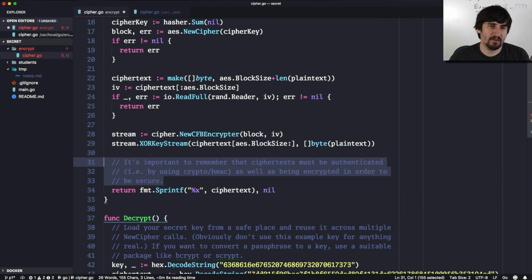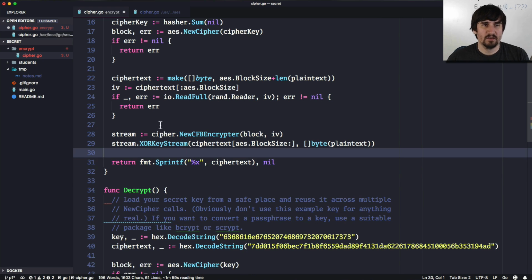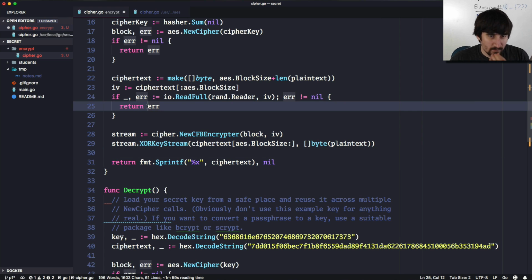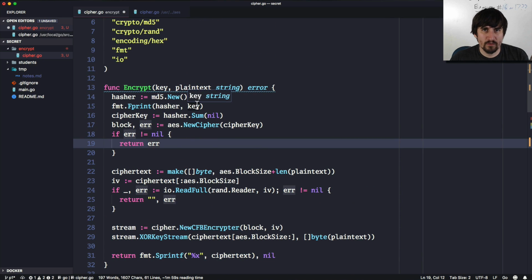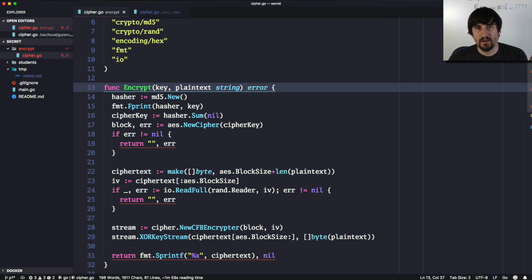We're going to go ahead and skip that for the time being, only because one, we're a little bit limited on time, and two, I don't think it's super important for what we're doing. We're dealing with files on our local file system. It's not something where people can easily come in and start corrupting our data. Realistically, what we're mostly worried about is somebody just happens to get a hold of this file that has all of our API keys. And if we at least have it encrypted, it's going to be a little bit harder for them to do something with it. So I'm going to go ahead up here and just change this to have the return types of string, error.